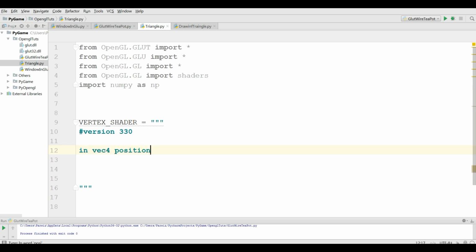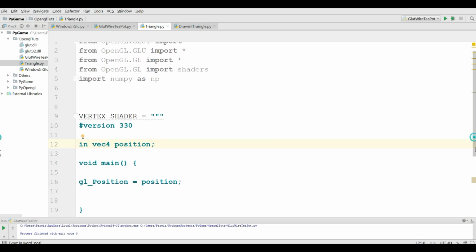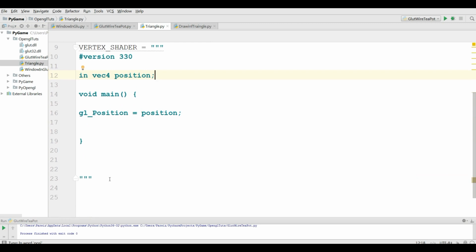I call it position. Now I'm going to write my main method in here, and I make gl_Position equal to this position. Okay, now this is our vertex shader.